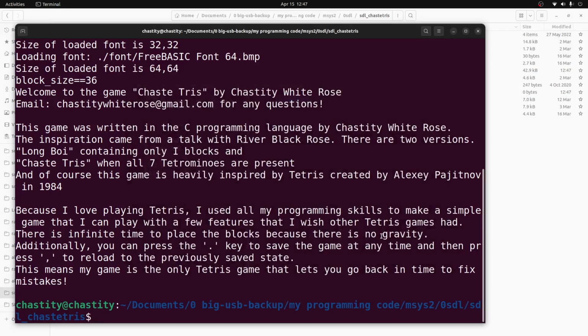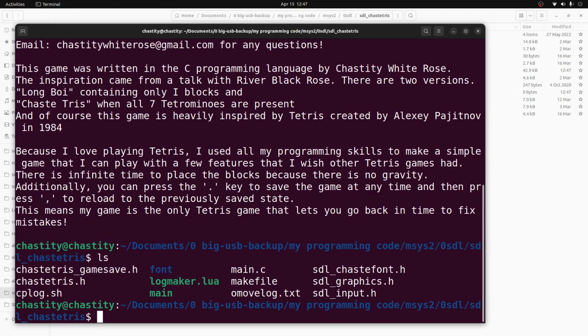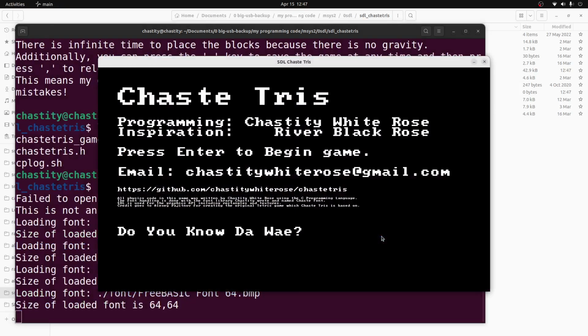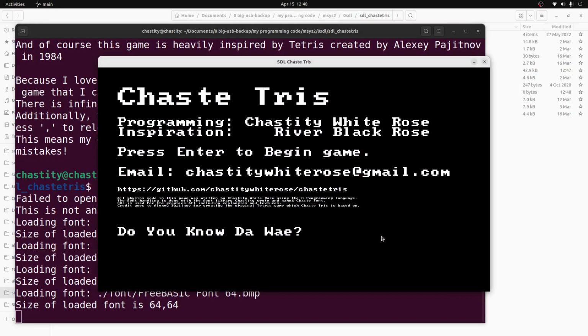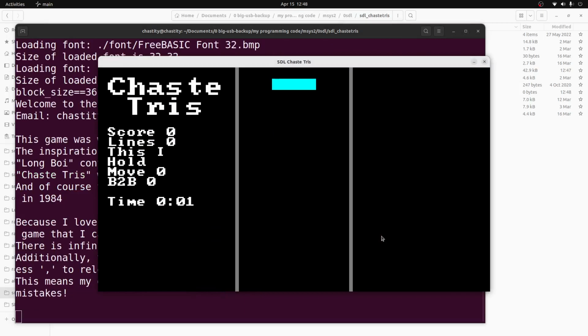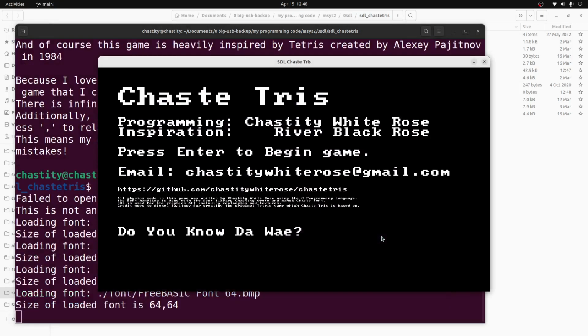Now, but why SDL? Why is SDL special here? Well, SDL is really cool. But I'm just going to run the executable. It's already compiled. Look at this. You see how fast that loaded? Like, it's really cool. It just loads lightning fast. I love that. I love how fast that loads.